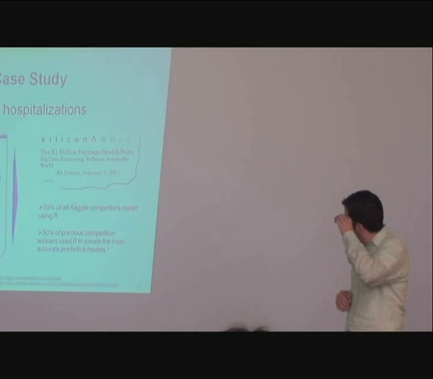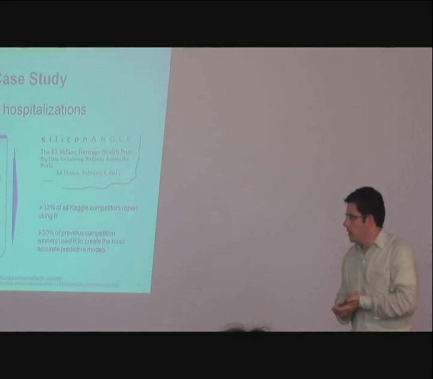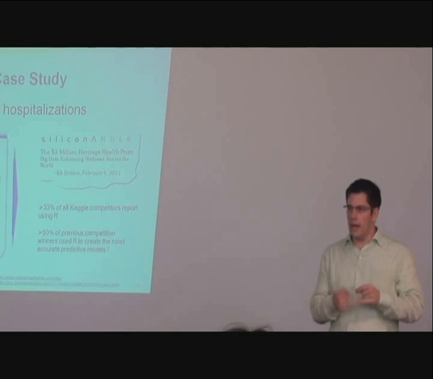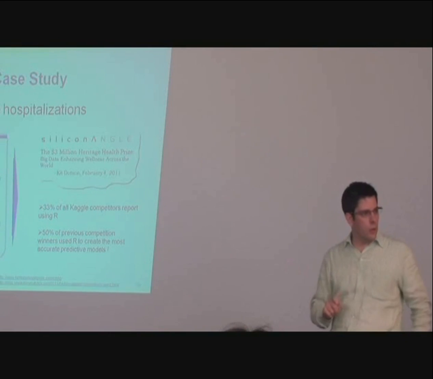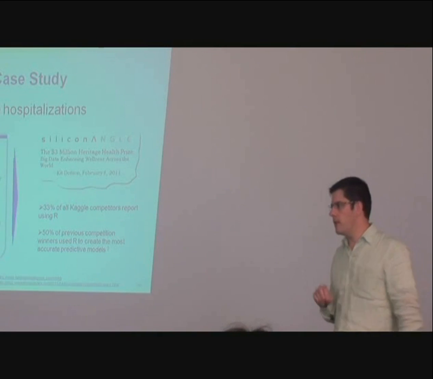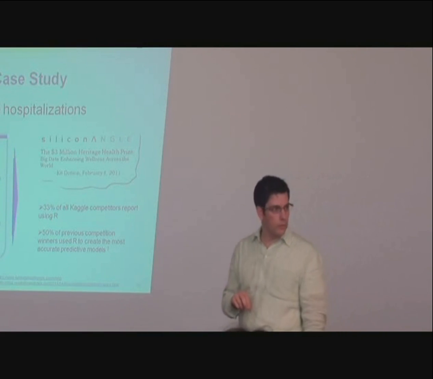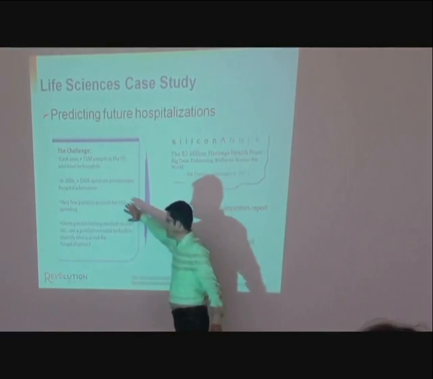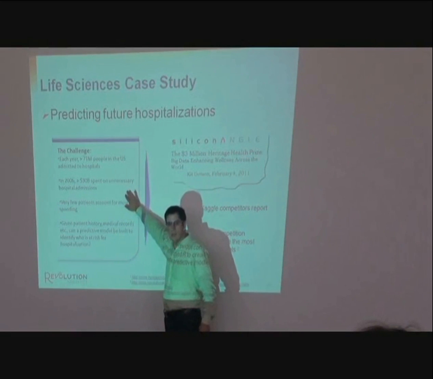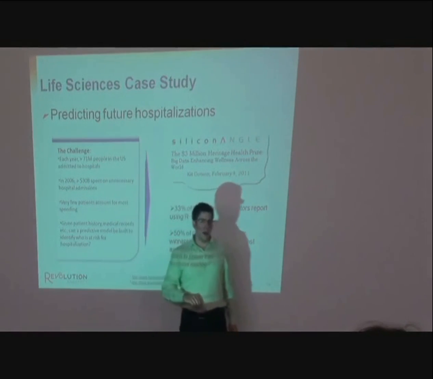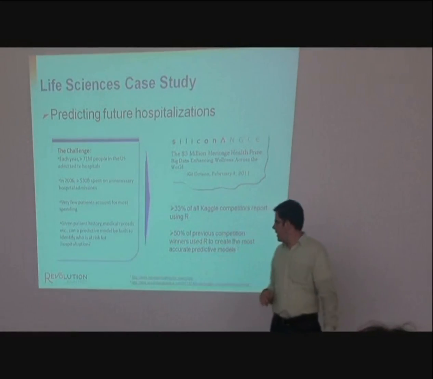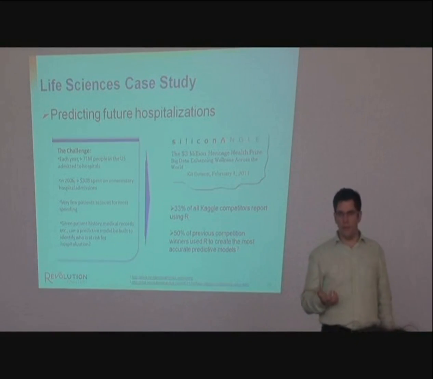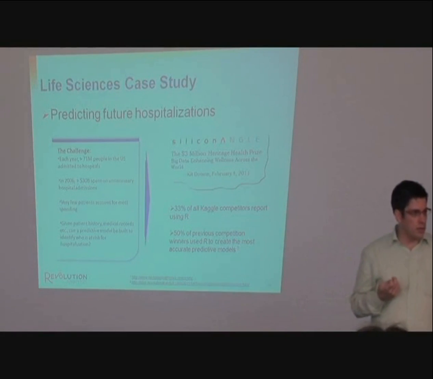And on the plane ride over here, I was reading a research article from a Harvard professor, a few years back, and his opening line is, the healthcare industry in the U.S. is possibly the most inefficient IT organization in the world. Okay? And the result of that is, 5 years ago, things like $30 billion spent just in the U.S. alone on unnecessary hospital admissions. And so the challenge is, how can you predict and prevent these unnecessary hospitalizations?